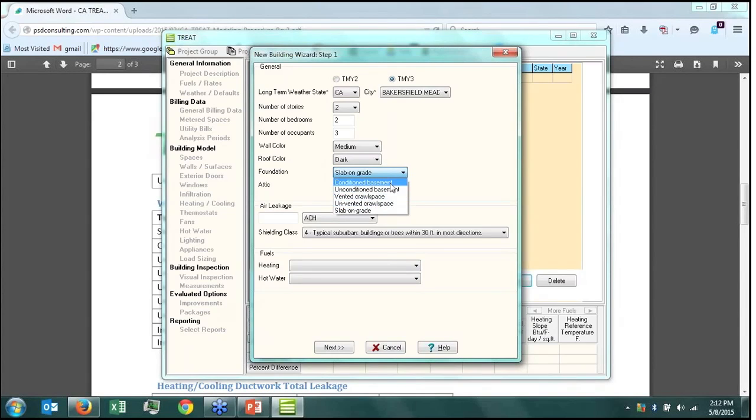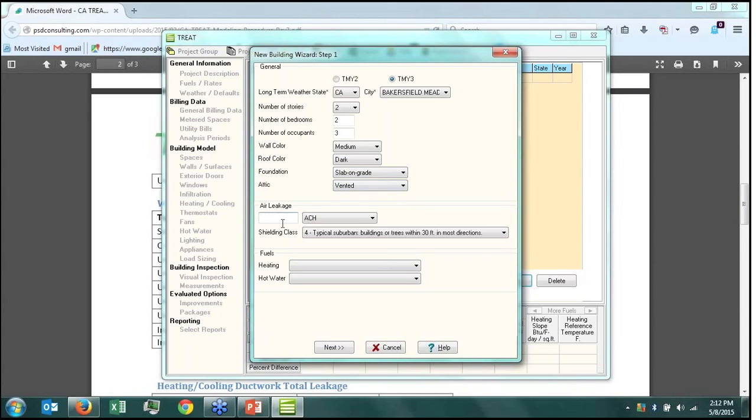There's a lot of flexibility here, and depending on what I pick, it'll ask me a depth below grade if I do have a below grade space, and that's so it can actually create above grade and below grade walls for that basement. Just demo some of the other features as I go. So we have a slab on grade foundation and a vented attic.